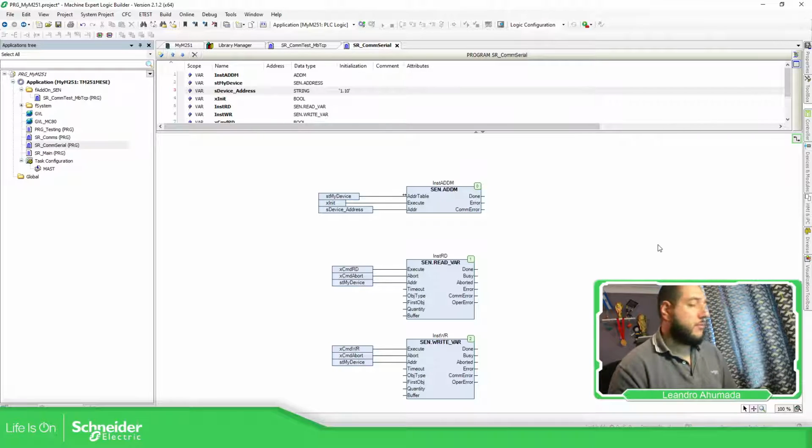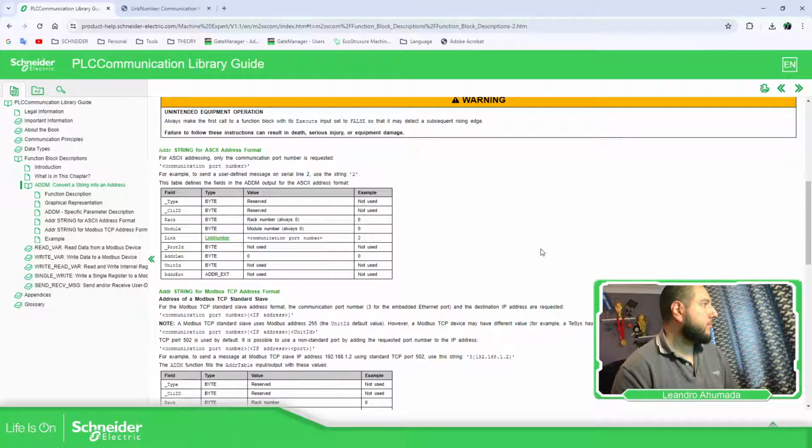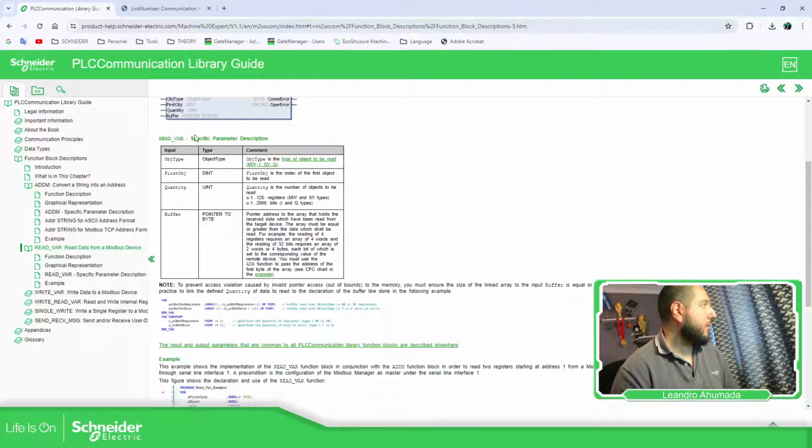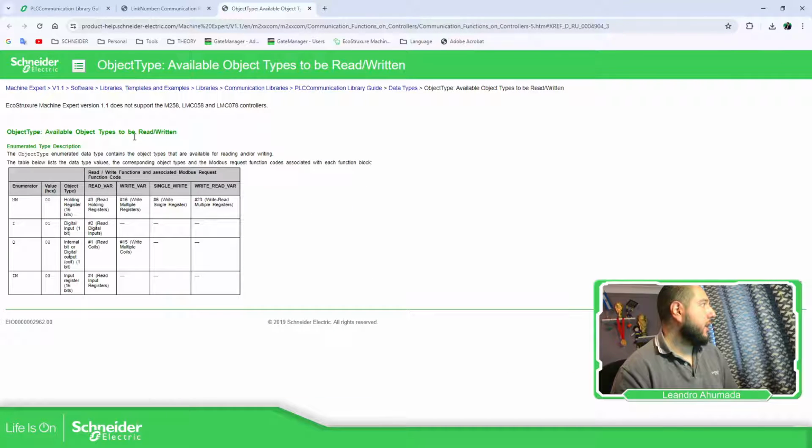So, if we go back to the help, here in the help, we have read and write, read var, and here in the read var we have all the things that we need, okay? If we go to type of object to read, we have this table.